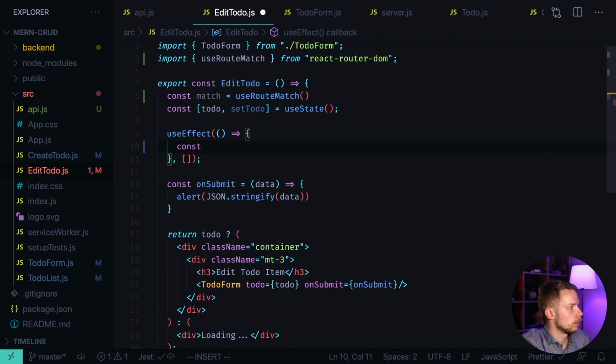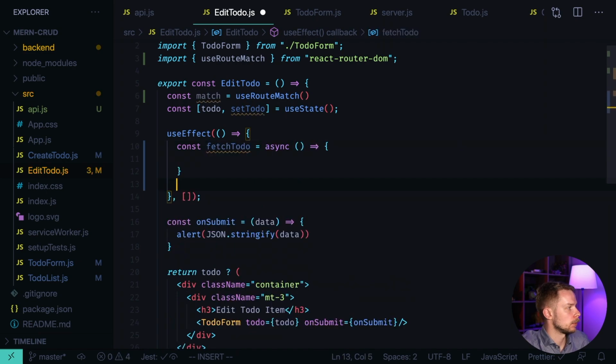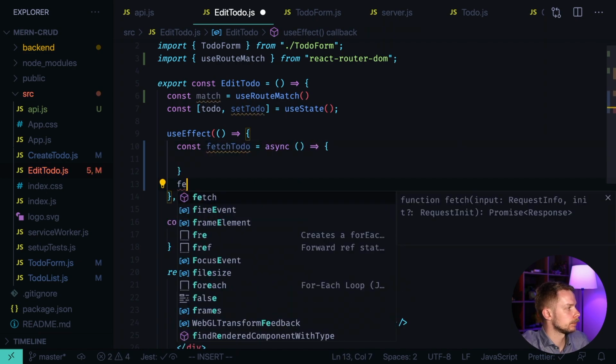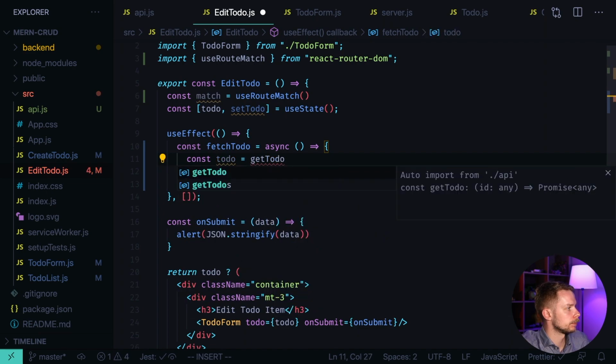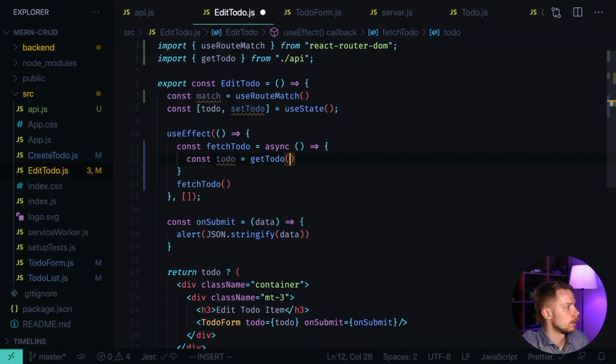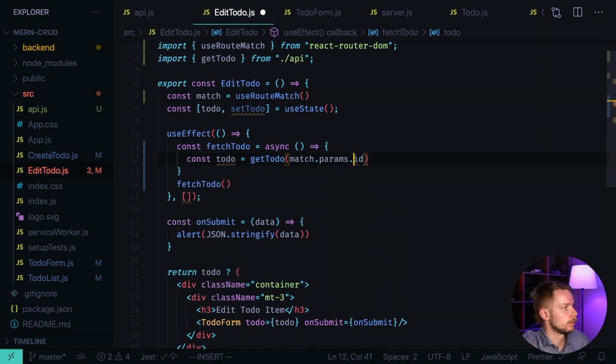Here we define a new function, fetchTodo equals an async function that we define and then immediately call, and inside of it we get the to-do, calling the getTodo from the API module, passing the ID that we get from match.params.id.